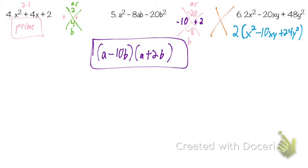We make an X. Okay? What goes at the top of this X? Can someone help me? It's going to be 24. Because it's A times C for inside the parentheses, not the original. We don't have to do 2 times 48 and say 96. That'd be a problem. Okay? At the bottom, what do we put? Negative 10. It's whatever the bottom is inside the parentheses. The B is inside the parentheses, not originally.